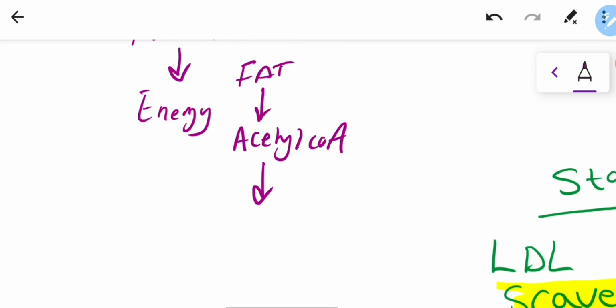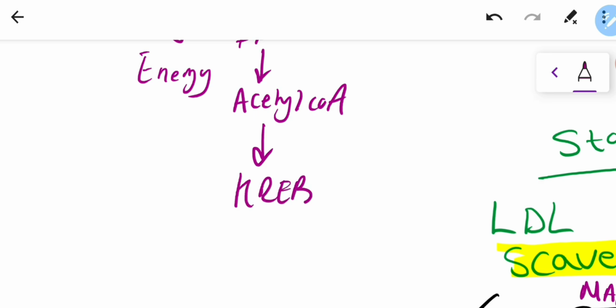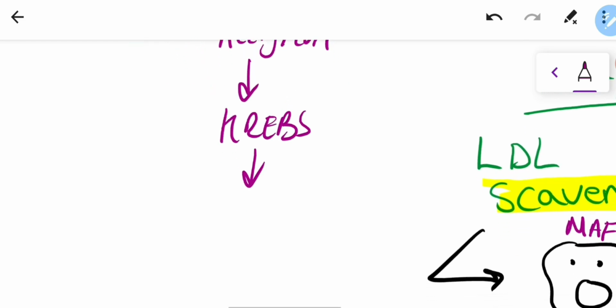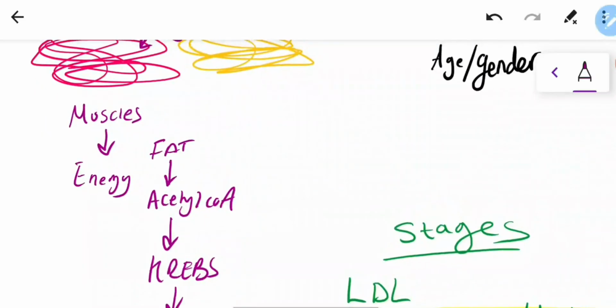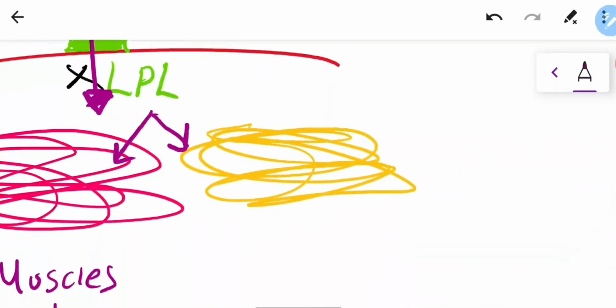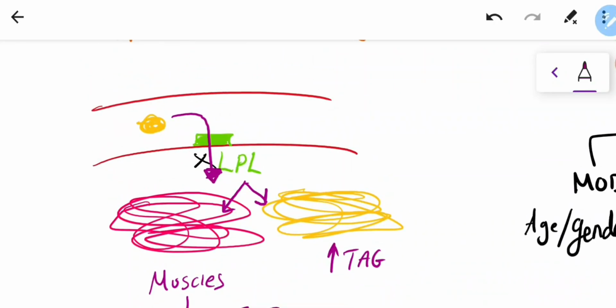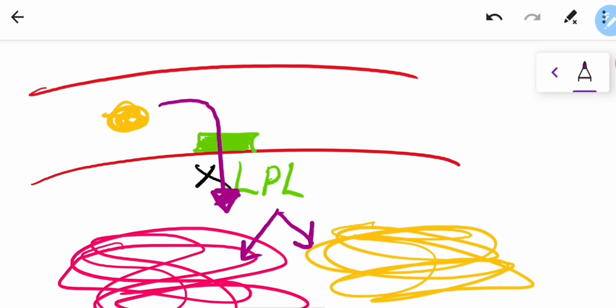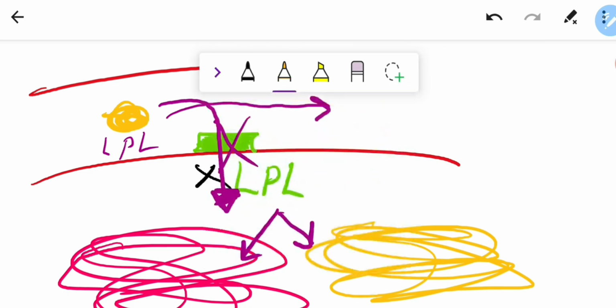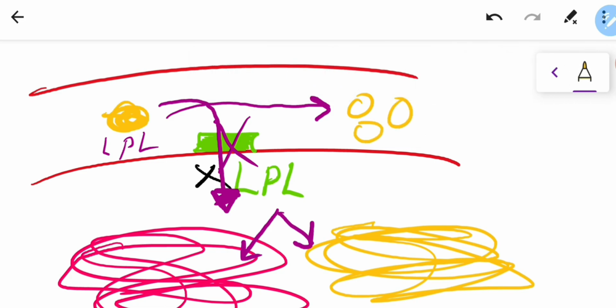The acetyl-CoA then goes into the Krebs cycle, and from the Krebs, the electron transport chain. And then the next thing is we have the fats and the accumulation of our triglycerides. Now, when you have hypoalbuminemia, this receptor is blocked. So what does that mean? These lipoproteins are free to accumulate in the blood, so more and more are building up in the blood.